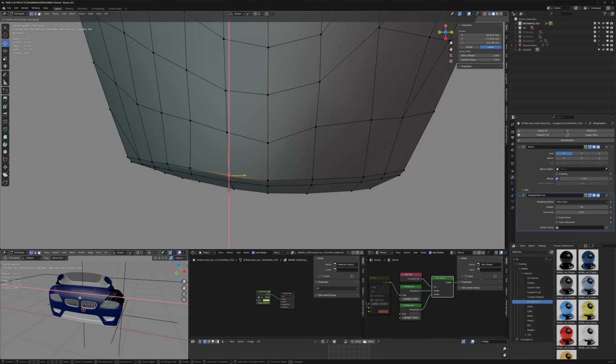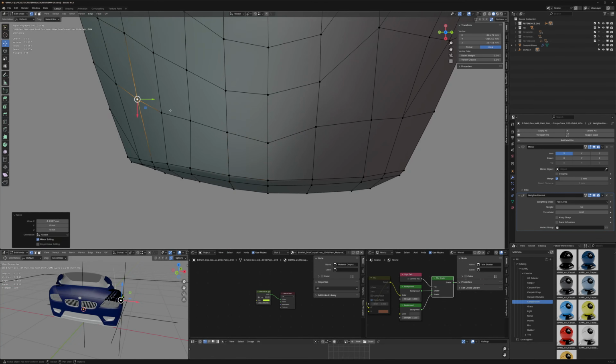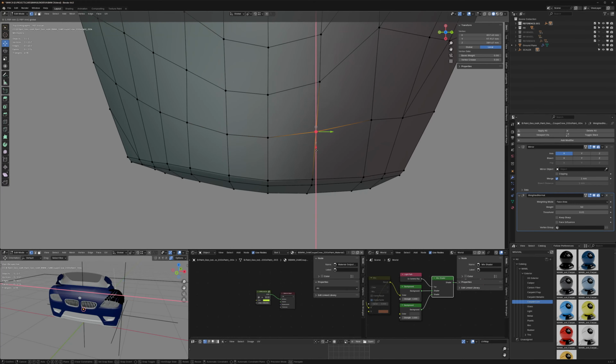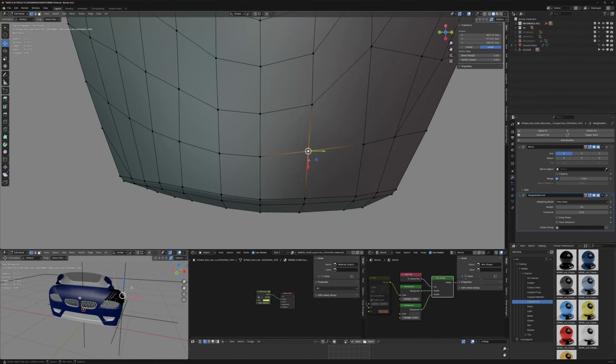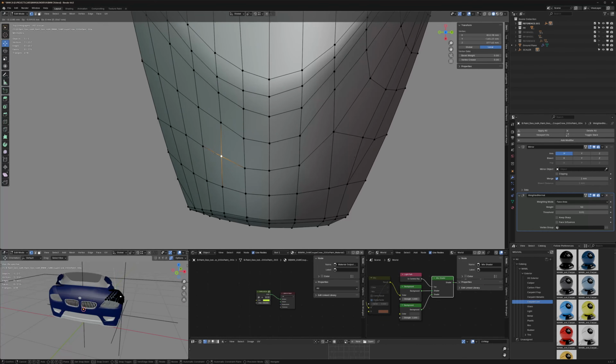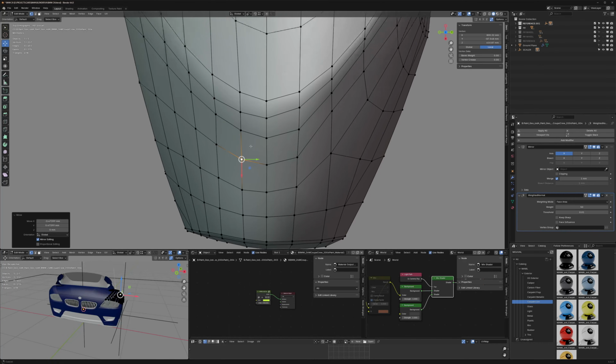Okay. There we go. Okay. Much nicer flow going on there. There we go.